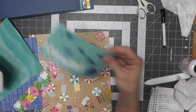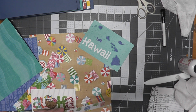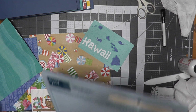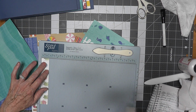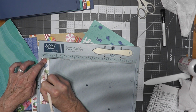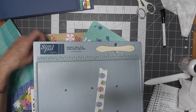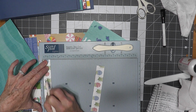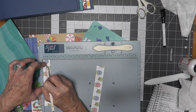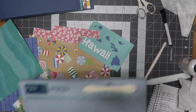I have pre-cut all my pattern papers for page 1 and selected 2 cut aparts. I'm taking the 2 little scraps that are 1 inch wide and my scoreboard, and you need to score those in half at 1/2 inch. You put the 1 inch side in at the top and then score them at 1/2 inch. I'll do that to both of them. These will make hinges to attach to the cut aparts that will make flaps out of those for page 1. So do that to both of your 1 inch wide scraps. These should have been cut the length of your cut aparts.